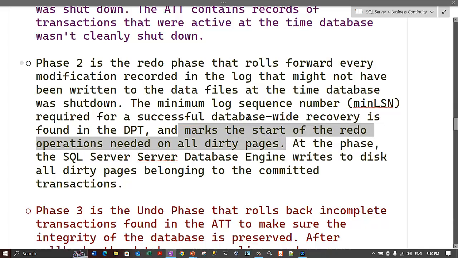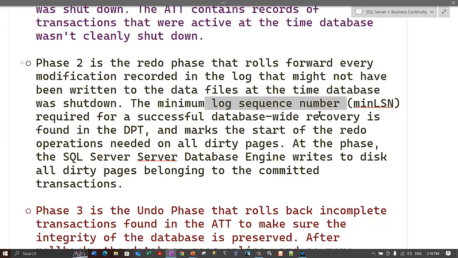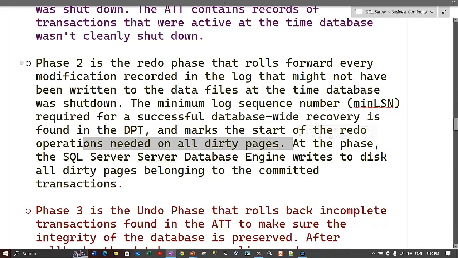All right, so phase 2 checks the minimum log sequence number in the database table. This log sequence number is required for any successful database-wide recovery, and it also marks the start of any redo operations needed on all the dirty pages recorded in the database table.